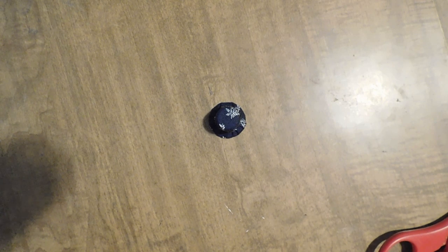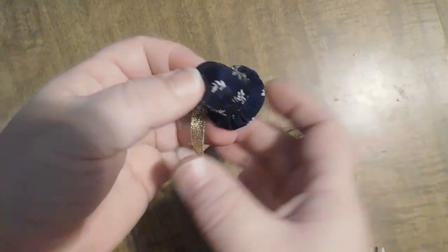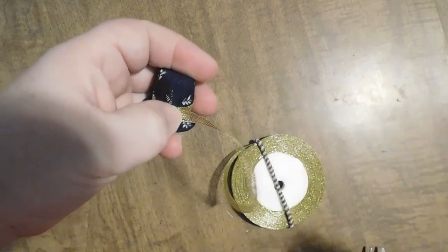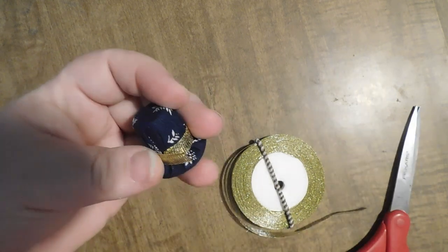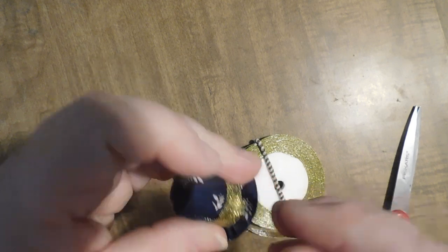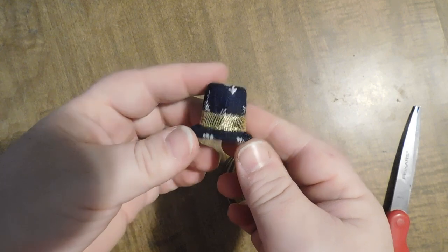Your final step is to take your ribbon. I'm going to use gold. And place it on the hat and put just a tiny dot of glue there to hold it in place. Wrap the ribbon around until you come back to that spot where you glued it. Make sure there's a little bit to overlap, and then cut your ribbon. Add another small amount. And attach that. And there you have your little top hat.